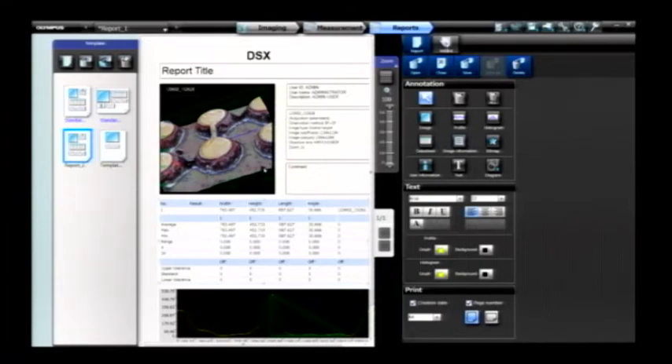This is a fairly new product — it just launched about a month ago. It's targeting a pretty large range of industrial markets, from medical devices to circuitry to semiconductor applications, because we have a broad range of optic choices. Rob Bellinger, applications engineer with Olympus — thanks for joining us and showing us the Olympus DSX 500. Back to you, Mike.